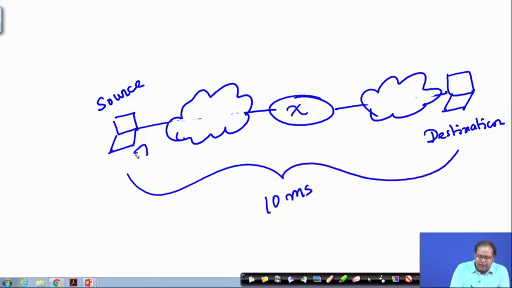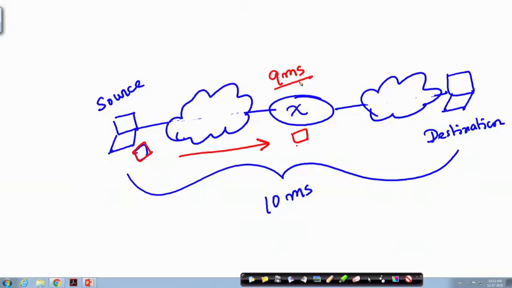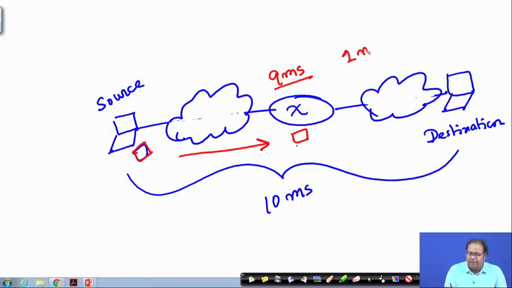Now, you are sending a particular packet from the source, and once this packet reaches this router, the router finds out that the packet has already experienced 9 milliseconds of delay. The router is very sure that it is impossible to transfer this packet to the destination within the remaining 1 millisecond.